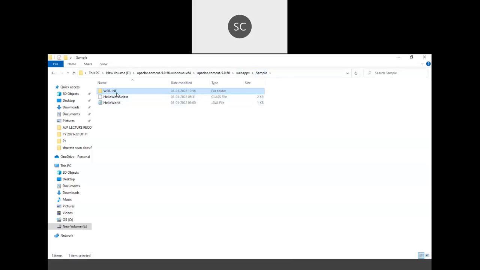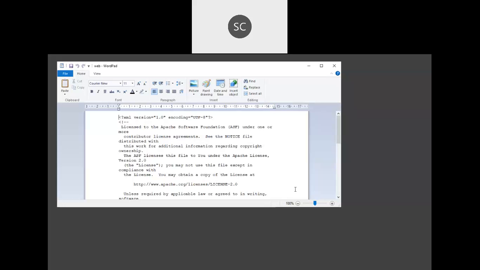So here is the file. So this is the web.xml file.